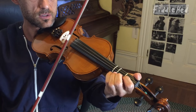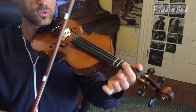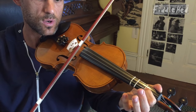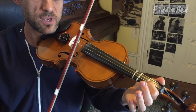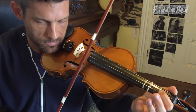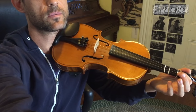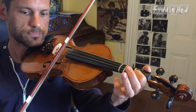So there's your pickup notes, E low 2 1, and then the real core of this part is open E to A1, then the triplet on A1. So that's basically that rhythm I had you warm up with, but we're going to A1 instead. Got it? So let's loop on that. That's a key part.